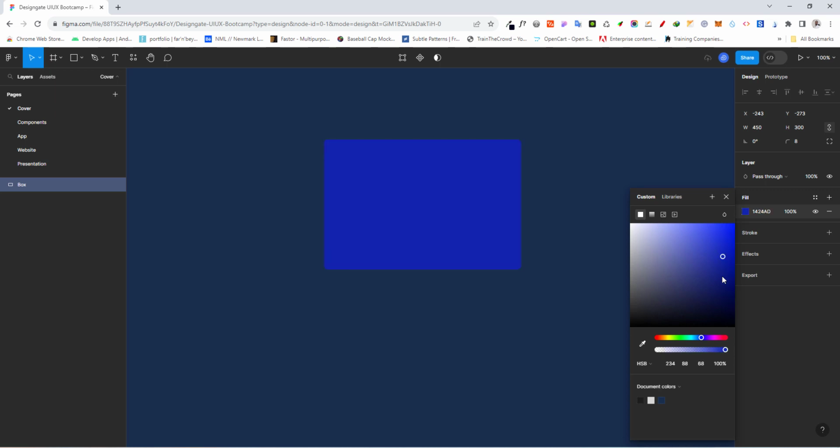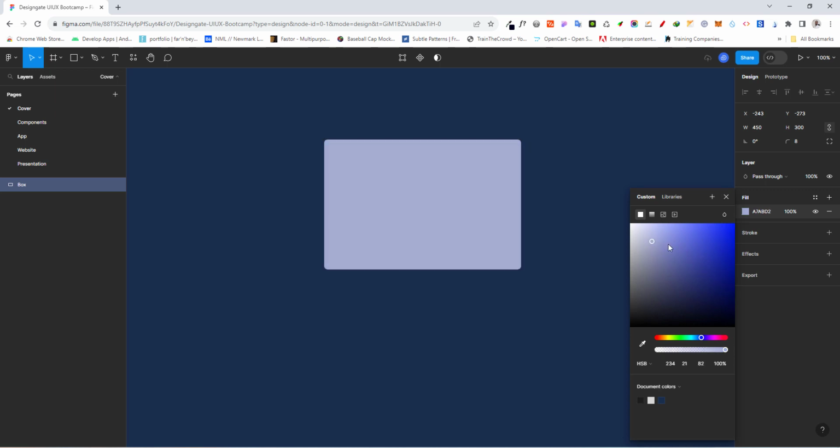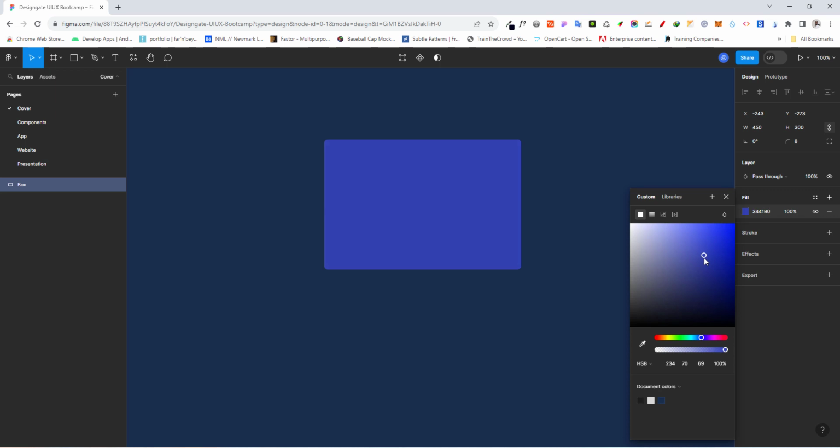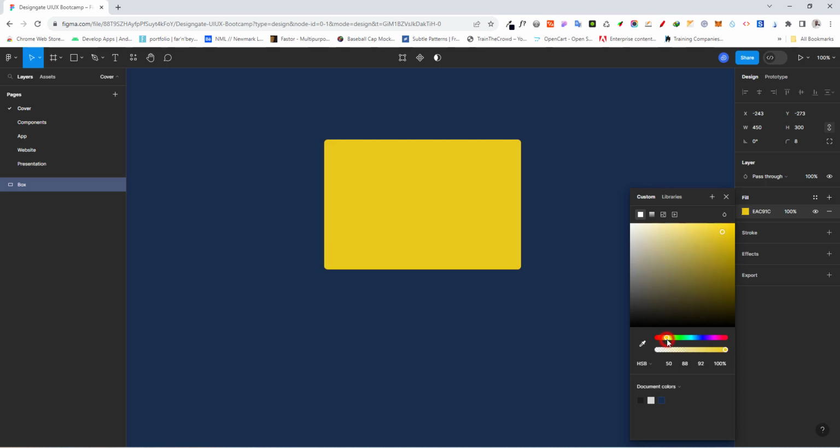You can go up, you can go down, you can move around, but during the course of this training, we're not going to be choosing colors like this. You will learn the right way to choose color, but now we're just playing around. You can choose any color, but for now let's just go with this yellow right here. We're not really going to use this for anything.